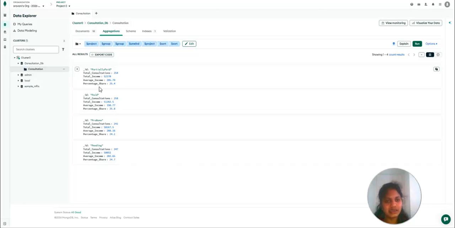So to conclude, this screencast demonstrates how MongoDB Atlas can be used to build aggregation pipelines step by step using the Visual Aggregation Builder. The example here uses project, group, unwind, sort. And we use push, divide, and then round. It also demonstrates an advanced concept where overall totals are used to calculate the percentage share. So this shows how MongoDB can transform the raw consultation data into meaningful analytical insights.